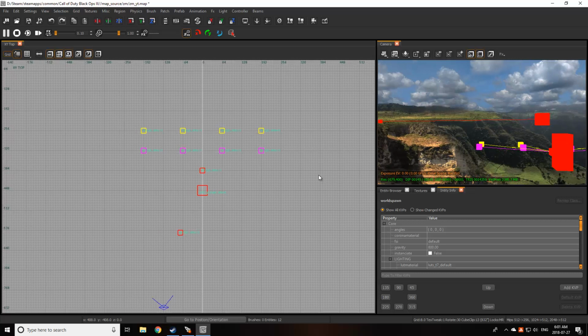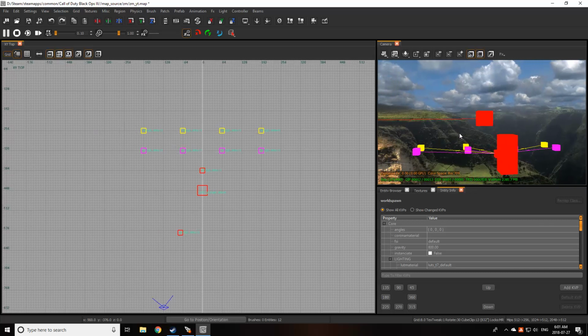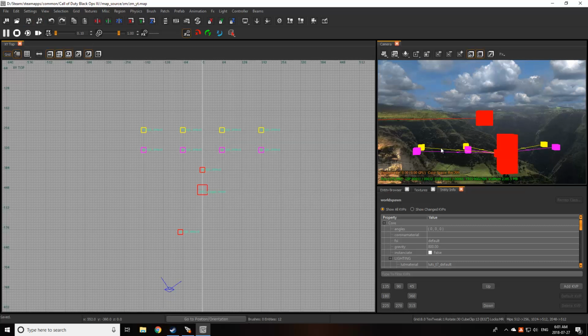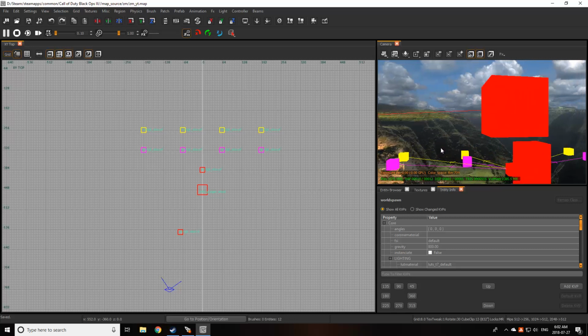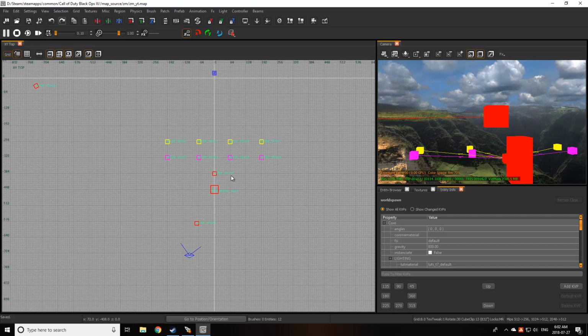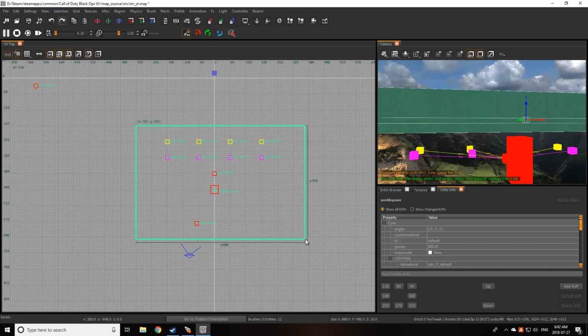So now that we have this, if we had played our game right now and launched the map, your player that spawned in would instantly die. And that's because we haven't set up a room. So we're going to go ahead and do that now. So to create a room, we just need to create a brush. So you can just click and drag on the grid view to create a brush like this.